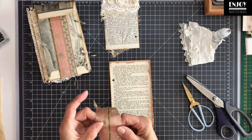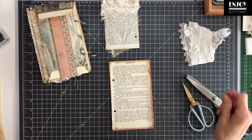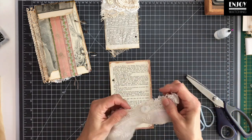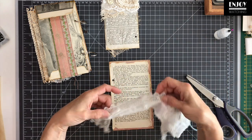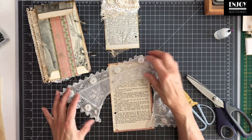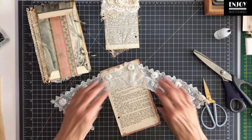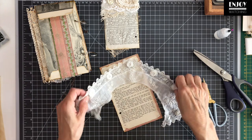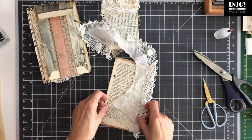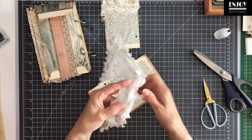It's different when you want to sell a journal. This is really tattered. It's completely thin. And this, oh, I love this. And I can't remember if I found it. I didn't find it this year. It's a color, of course, you can see that. And I want it on here like this. So I'm going to cut half of this.